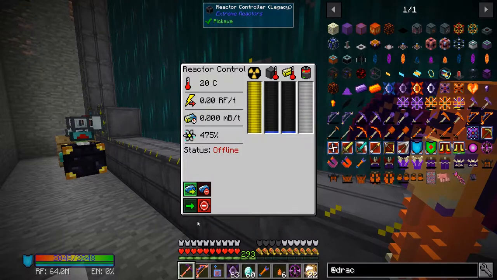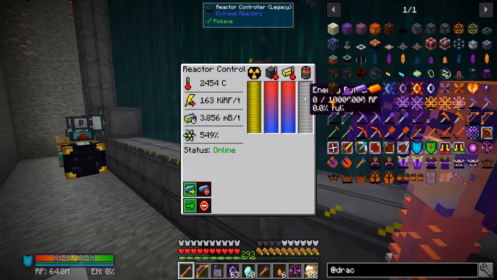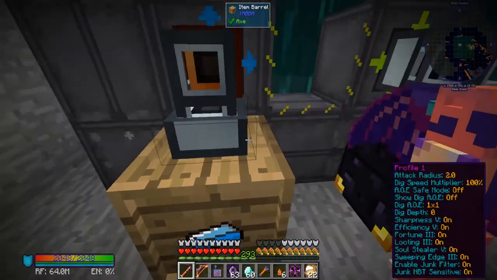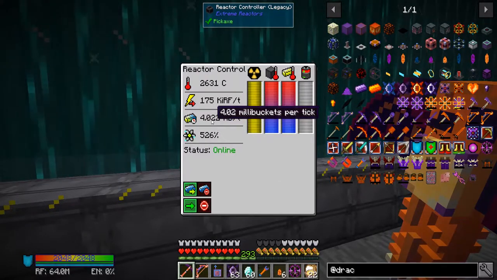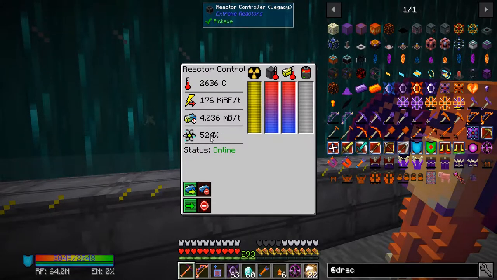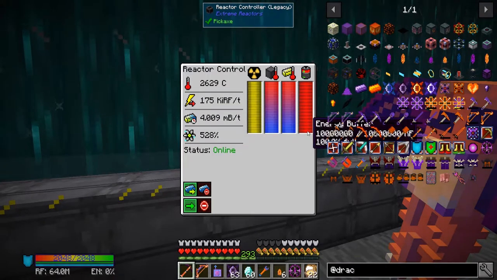So let's have a look here. Let's turn this bad boy back on. Oh, power's already gone. Okay, it is just throwing fuel in there. Holy crap. Okay, and how are we doing with fuel? We've got 2, 3. Holy crap, this thing is super efficient. Hot. Whoa. How heavily radiated the core, higher levels of radiation reduce fuel burnup. 524%. This is like stupid efficient. Okay, now we're filling up. Okay. This is awesome, guys.